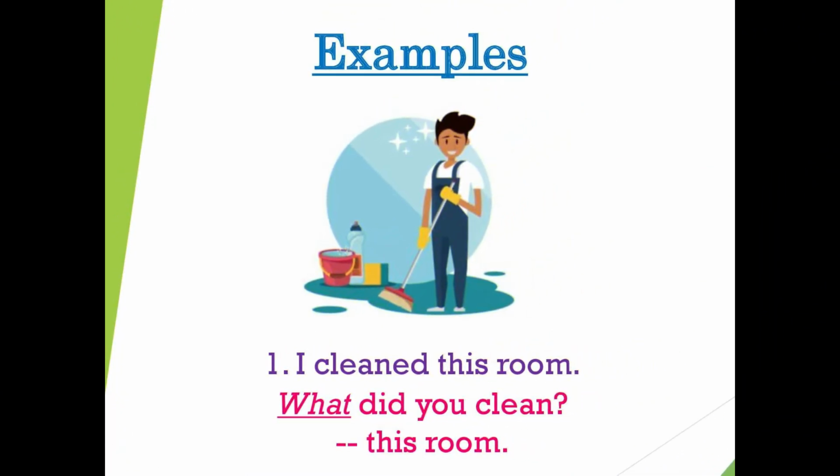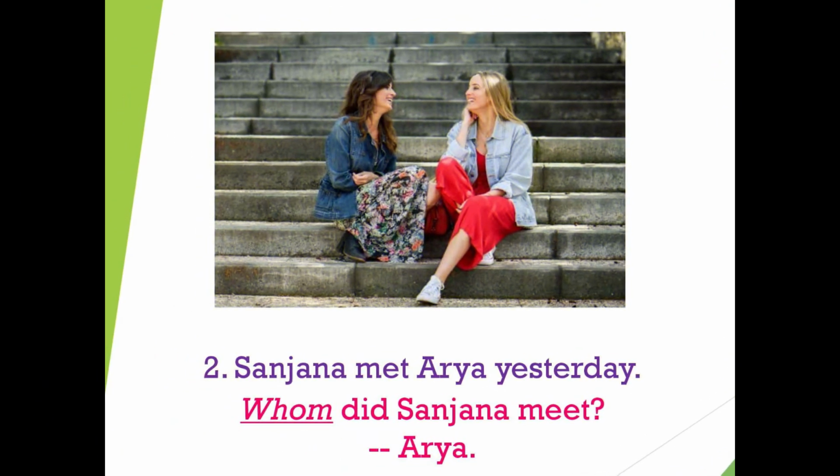I cleaned this room. Now to understand what is an object, ask the question, what did you clean? So this room. Hence, this room is the object. Next, Sanjana met Arya yesterday. To identify what is an object here, let's ask the question, whom did Sanjana meet? Arya. So Arya is an object here. So I hope that these two cases are clear to you, and these are all very simple.